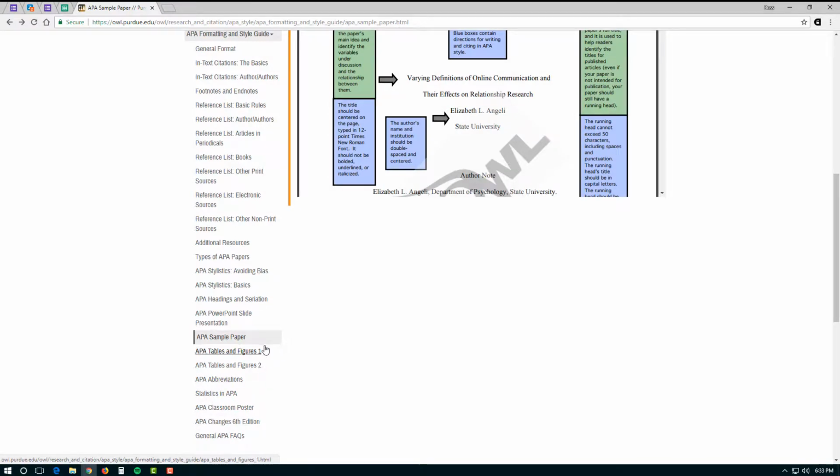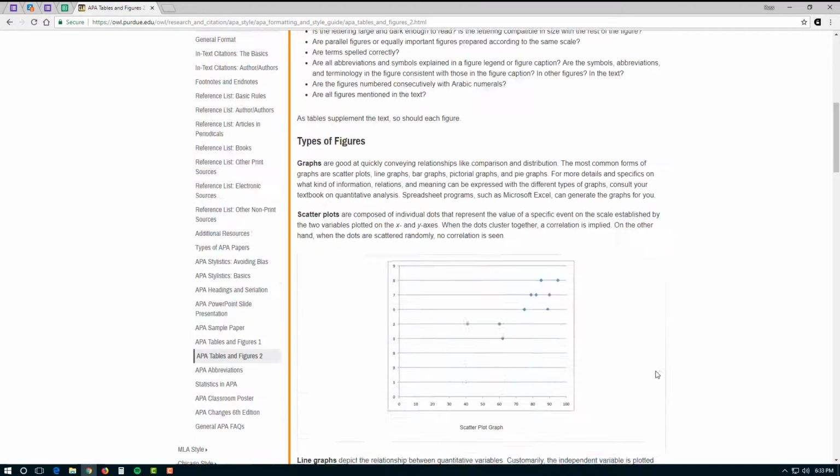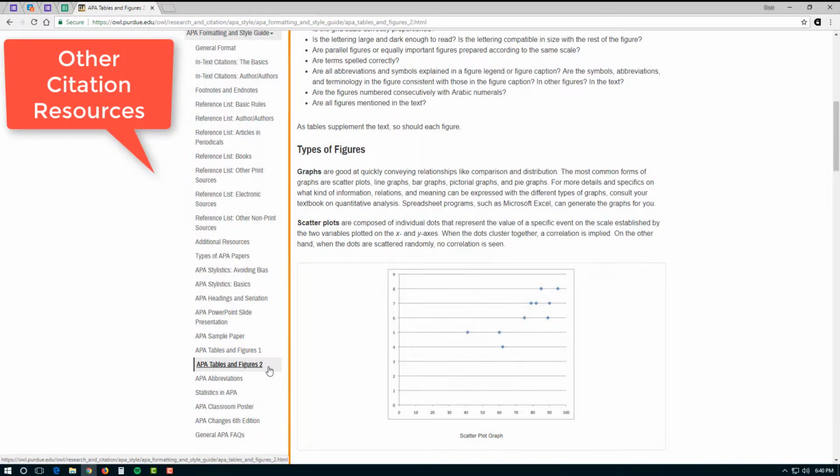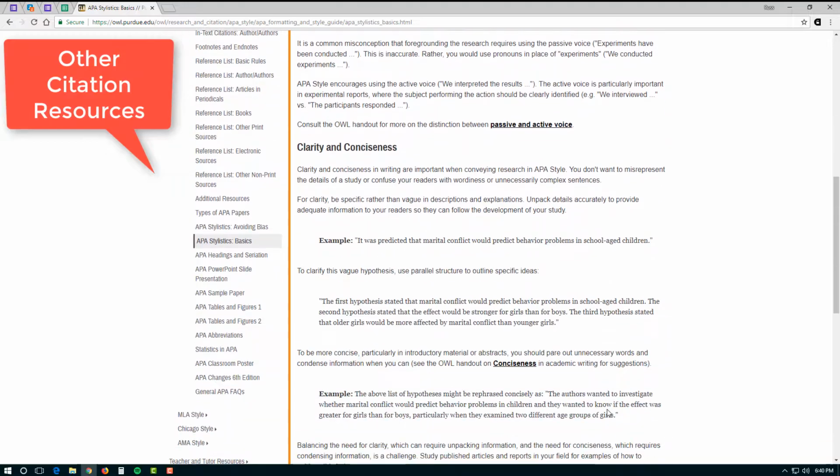Check out the remaining pages on the bottom half of the navigation bar for other format rules as needed, such as how headings, charts, or illustrations should be presented. Further resources to help with citations, such as reference posters, instructional slideshows, and writing advice, can be found on other pages.